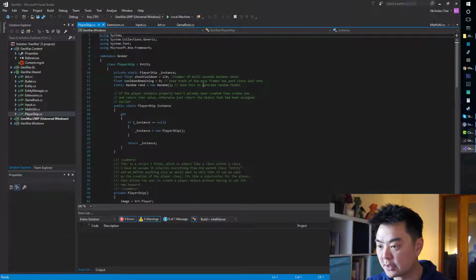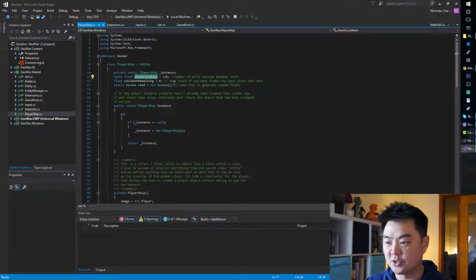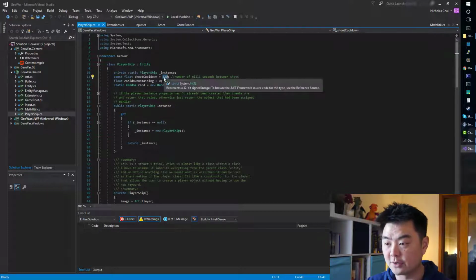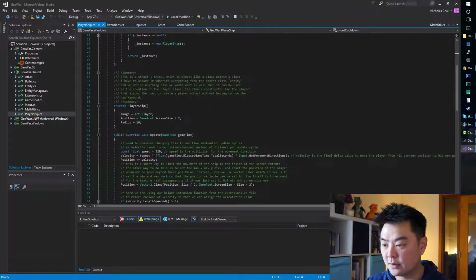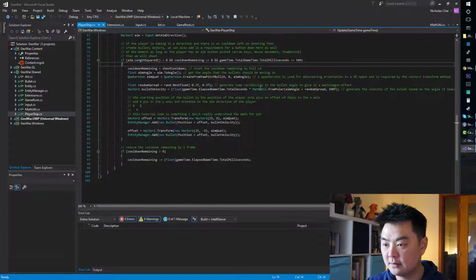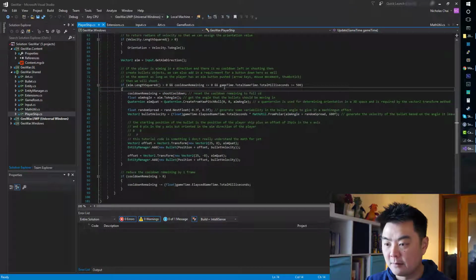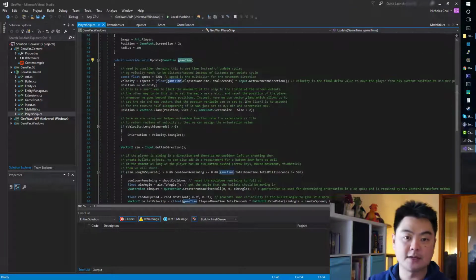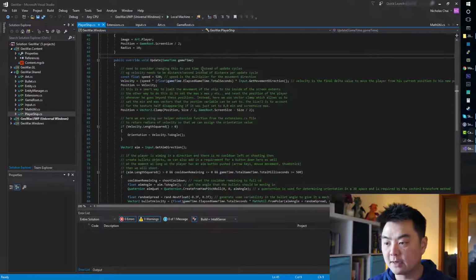Let's just go have a look at the player ship class and we see my shoot cooldown was 6 frames. I've actually defined it as a float, 120 milliseconds between shots. And if we have a look where that actually gets used down here, I'm using game time as well. So I pass that into the player update as well, which doesn't happen in the tutorial, but you can have a look at what variable time step means.